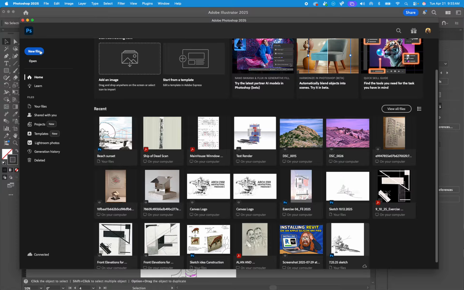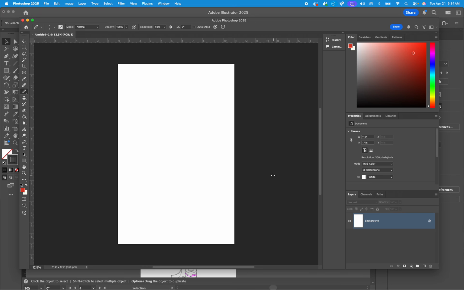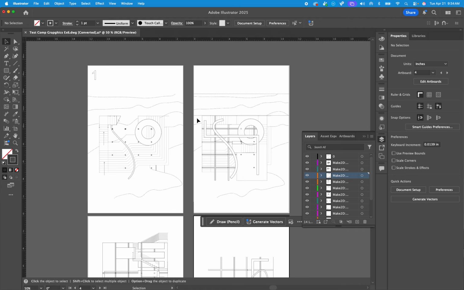So in our case, I do want to start a new file. I want to make it an 11 by 17, so I'll switch it to inches, and I'll go with, oh my god, 2000 inches. Dang, that's nuts. 11 by 17. So of course I want to maintain the paper size. I'd probably stick to a 350 resolution, or 400 if I just wanted to be that cool, but we'll start with 350 for today. And obviously I want to do this potentially one at a time. Good thing I kind of already did it all here. So for today, at least in section, this is basically how you do it.